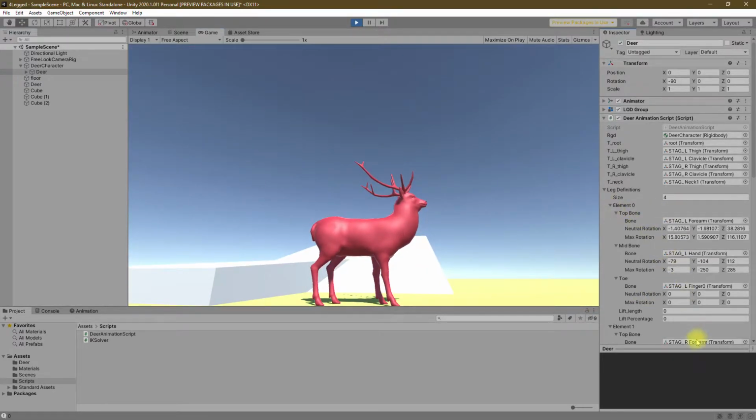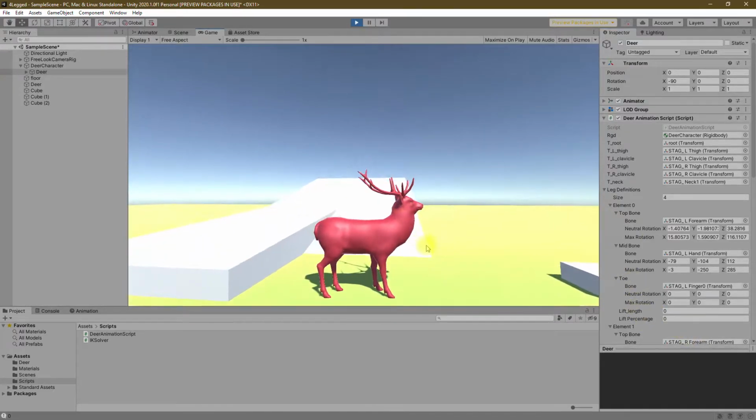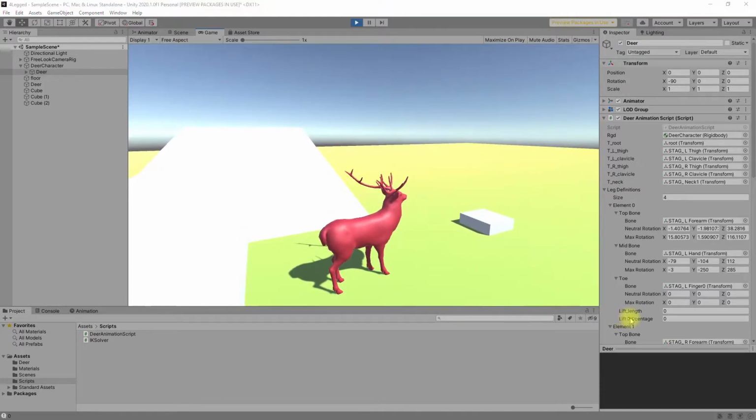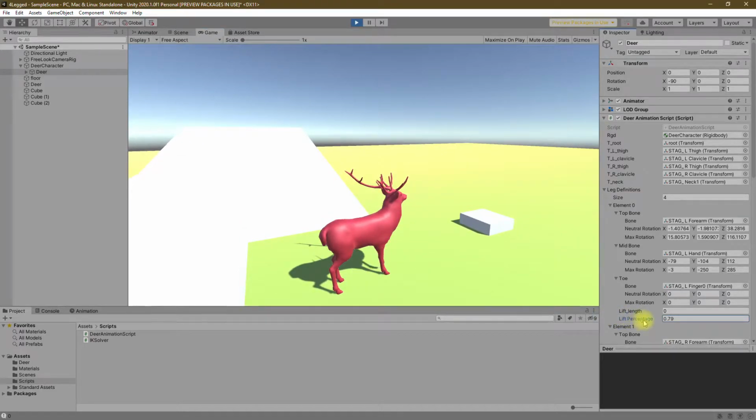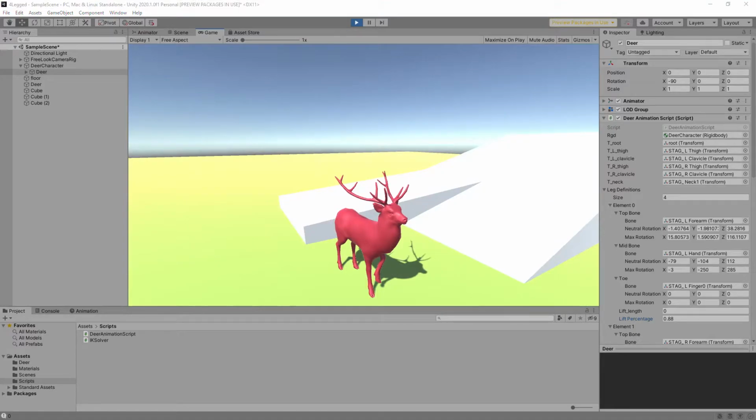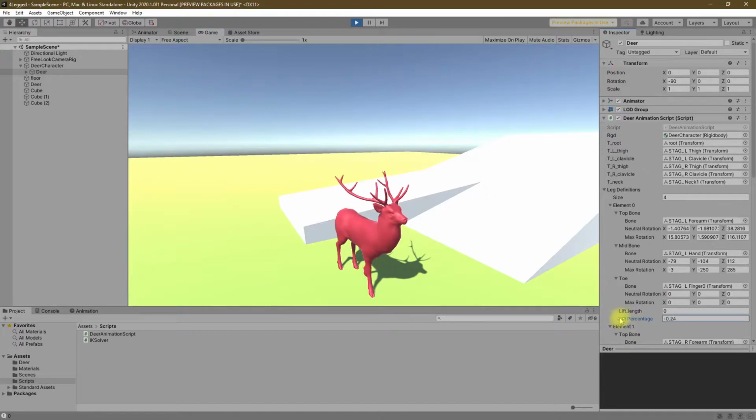if I go here and set the lift percentage, if I increase it, you can see this element 0 is the left hand. It's at 0.